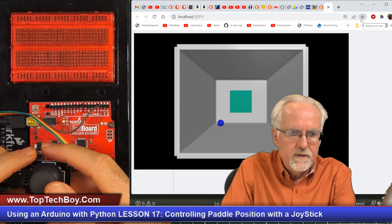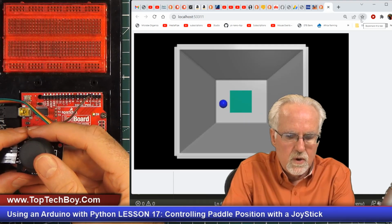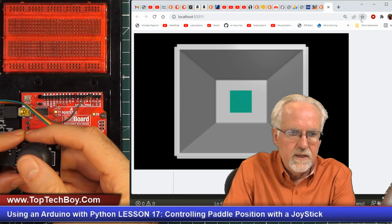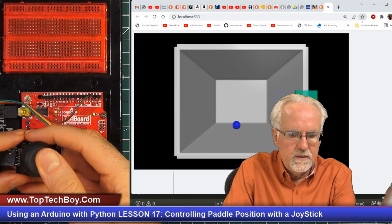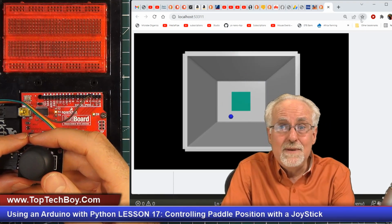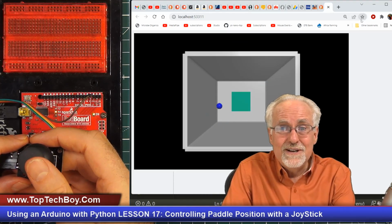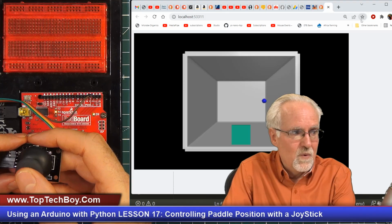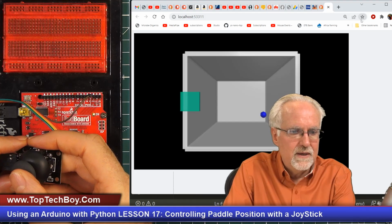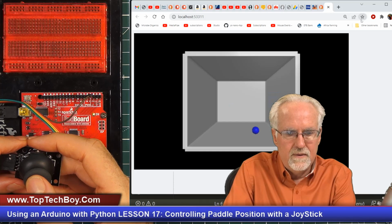Comes to life. It's kind of good that the ball keeps bouncing because that is an indication that we haven't crashed the program. And so now let's see. Moving to the left, moving to the right, and now we're going to go up. Boom. What really makes me happy is because we did the math, you know, up is up. And if you just try to kind of guess, it could actually be going the wrong way, and down is down. And now let's see, can we get it to the corner? Yep, we can get it to the corners. And then we can get it to that corner, and we can get it to this corner.